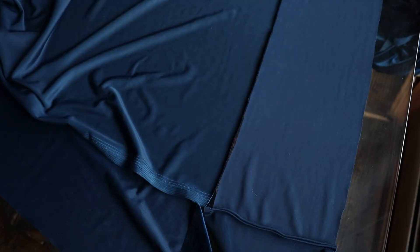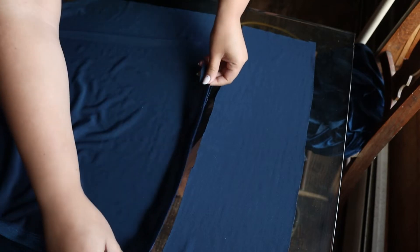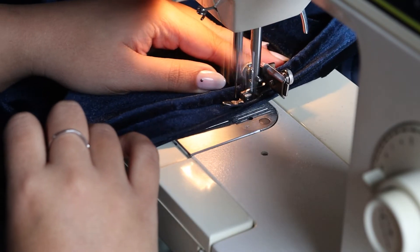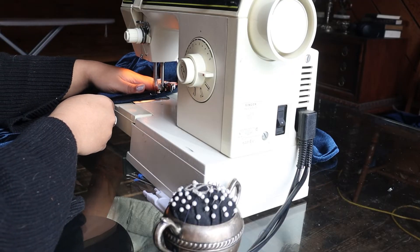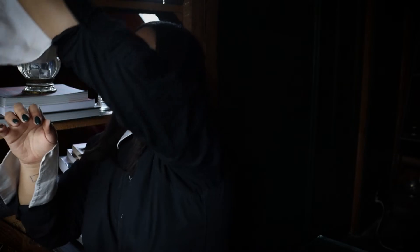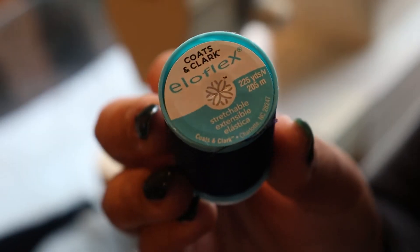Adding piping works by sandwiching fabric number one, piping, fabric number two. But because this is velvet and as an extra safety precaution, I am going to be adhering the piping first to just one side and then adding the second layer and re-sewing on top, just to make sure nothing's sliding around. With this fabric being so long, any weirdness — especially with stretch — compounds as you go and things can end up very uneven, so I'm being very meticulous, going very slow, and pinning more than I need to.